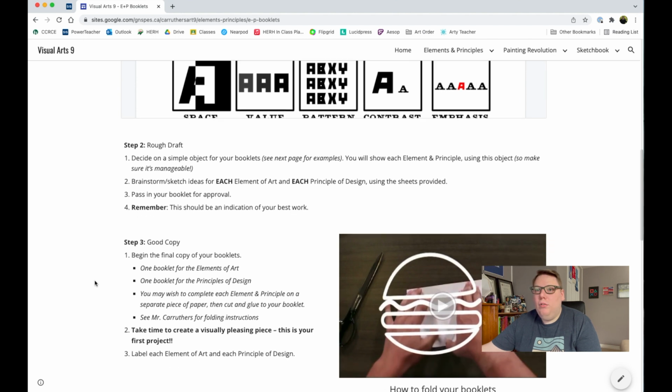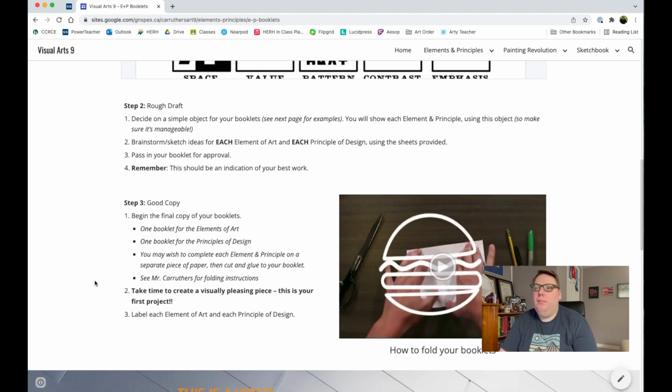For this project, students will have to fold booklets out of a standard piece of paper. We do this together in class, but if students need to refer back to it after group instruction, or if they missed the instruction in class, this is there to take them through the required steps.